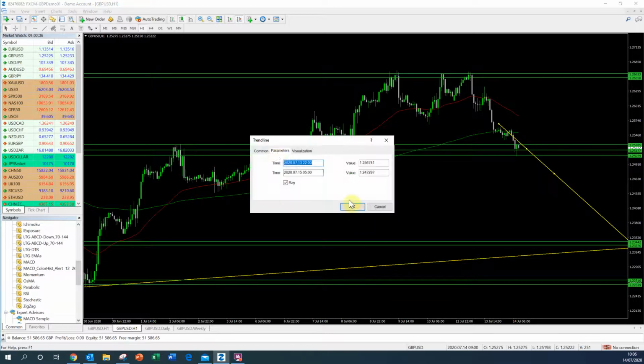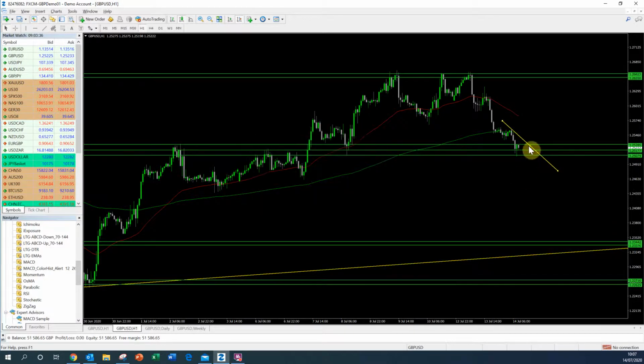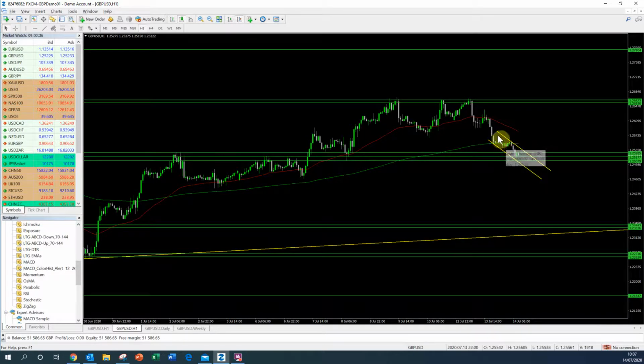Let's sort out the properties on this one. Just bear with me. So look, we can kind of see that we're actually in some sort of really small descending channel there. And what this is telling me is that the momentum to the downside is really being battled and fought off by buyers. So the price is trying to come down and buyers are instantly retracing.